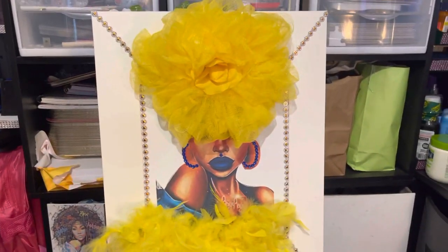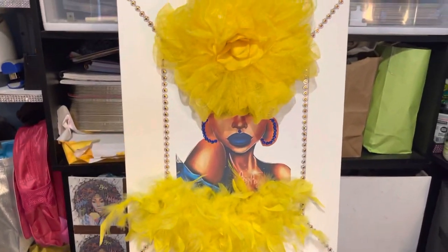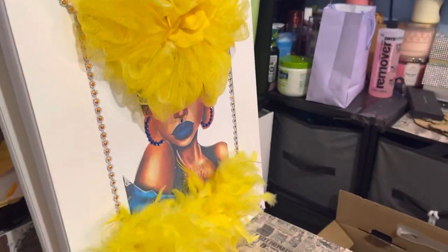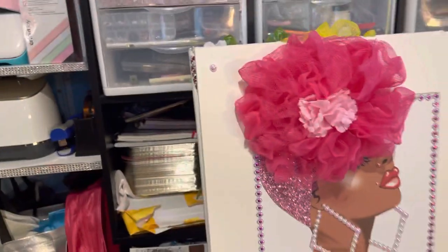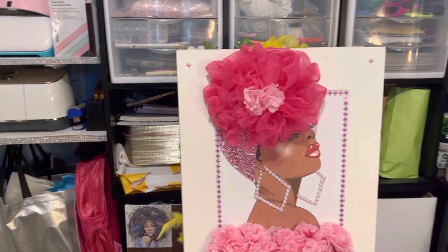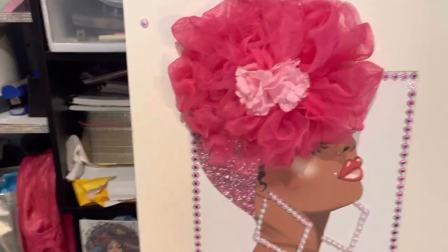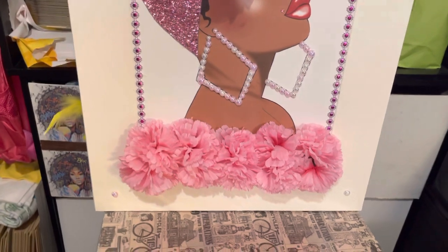And the flowers make it look real cute. And I like the feathers. It gives it a whole different look. And then I did the lady in pink. Now, isn't she pretty? And yes, all these flowers come from the Dollar Tree. The sponge, some of the dollar stores have them, Walmart has them. You can get them pretty much anywhere.